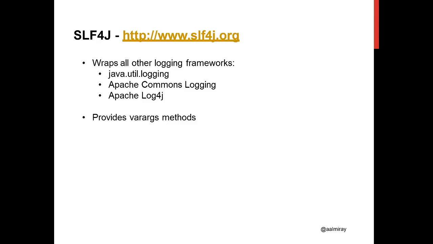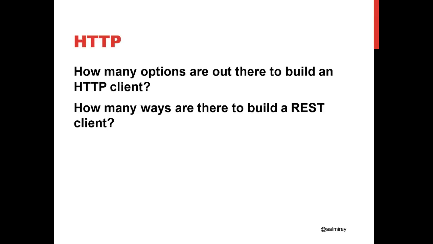So the first thing that this method will do internally is check if the particular level that you have requested is enabled. And if it is, it formats the string with all the given arguments and then logs it. So this is much better. This eliminates having if guards all over the place. All right, so now let's get serious with the HTTP.